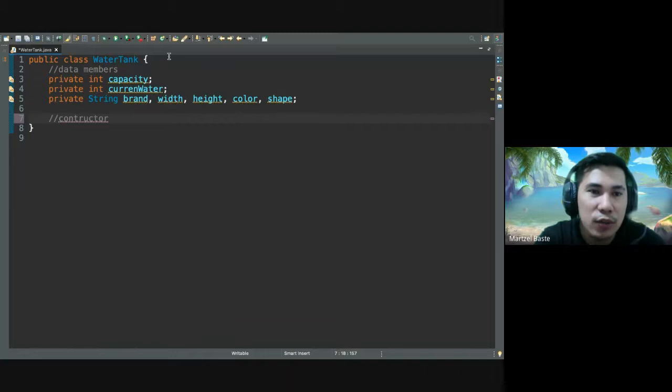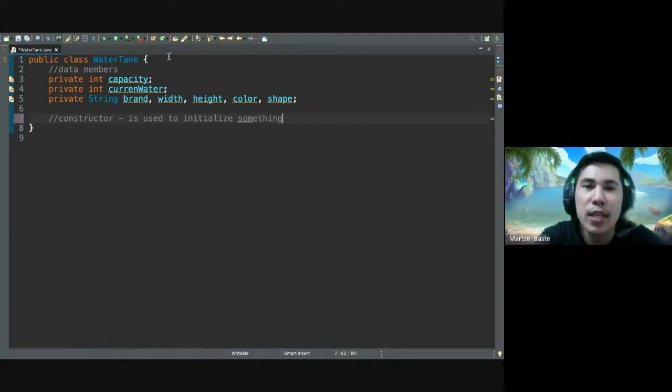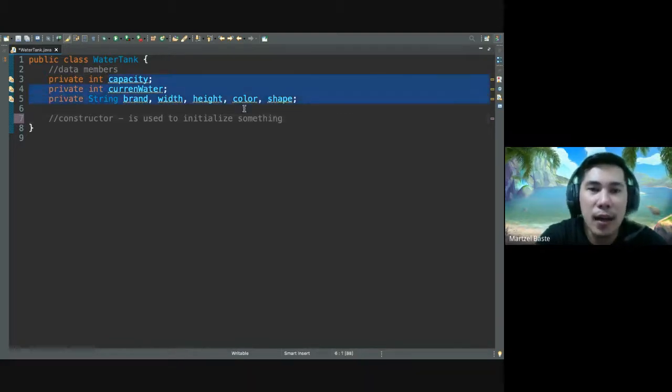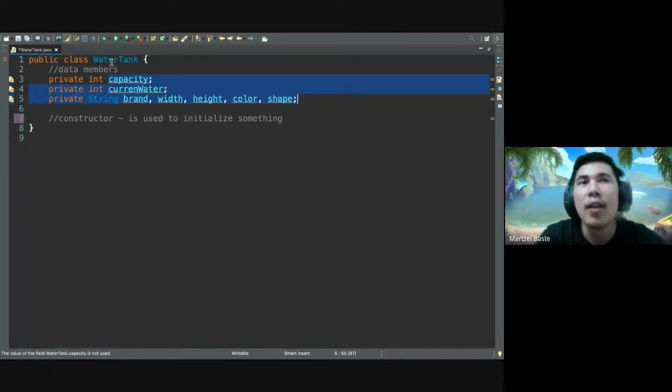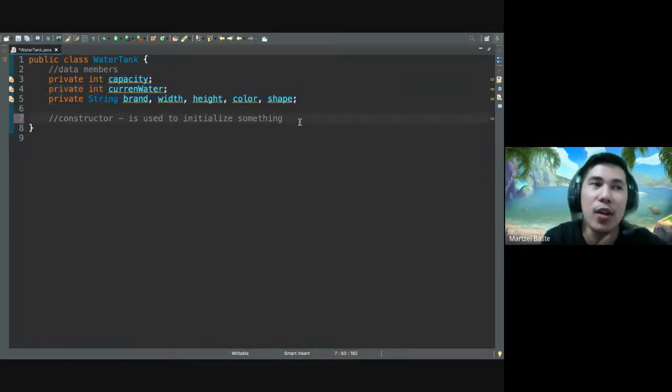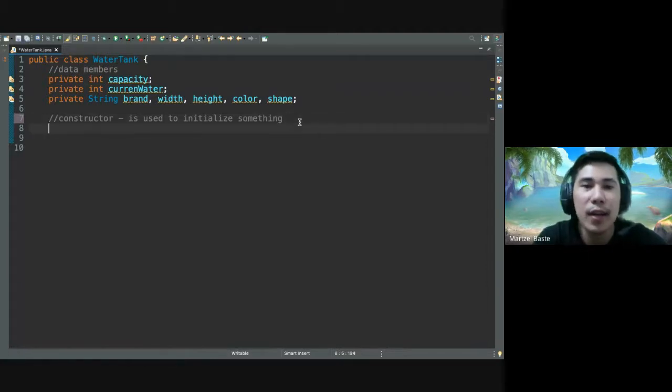So we have a constructor, and the constructor is used to initialize something. What is the something, sir? Mostly the properties of our object. If we are going to use this water tank, we can initialize it in another class. That's the only way we can call the methods of our class.